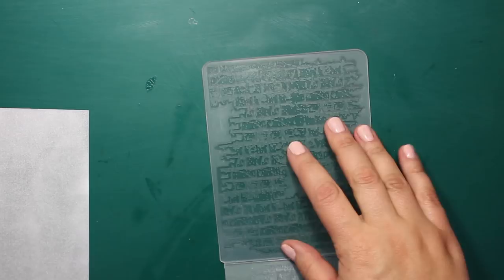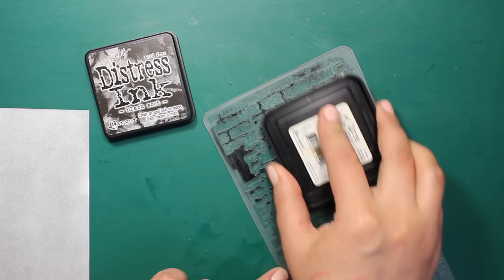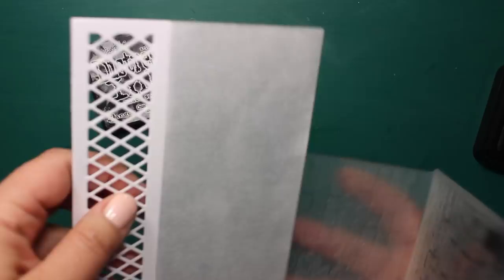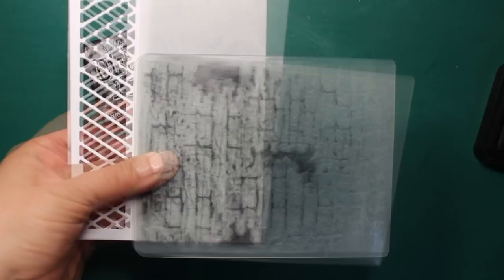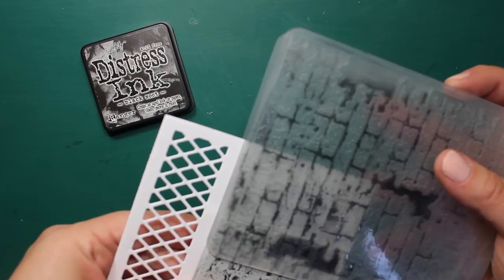To create a pavement texture, I'm using Brick Embossing Folder by Sizzix. I'm inking up one flap of the folder with black soot, and then I'm positioning my card inside. I'm only going to emboss over the gray area. Now I am repeating this process to expand the pattern so that it covers the whole card base, except the fence.